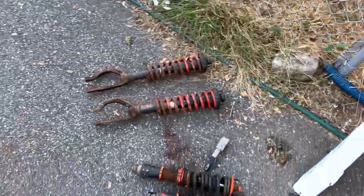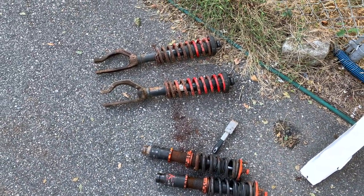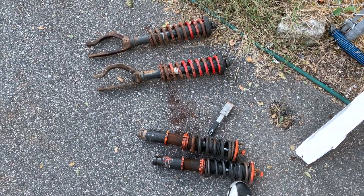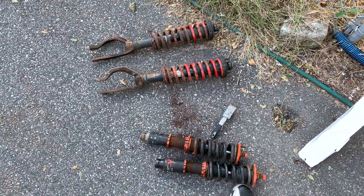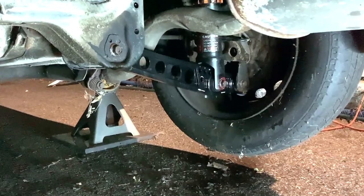Kind of just ground through it, figured everyone's seen coilovers coming out and going in. There's no need to show that. So we'll join you again once we see how the car sits up front, and then we'll move on to the back. All right, here we are with the EK.